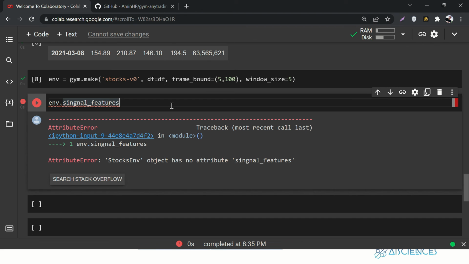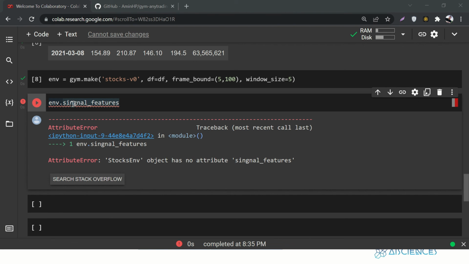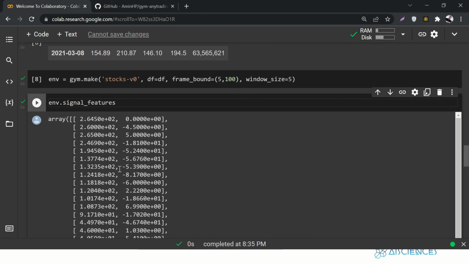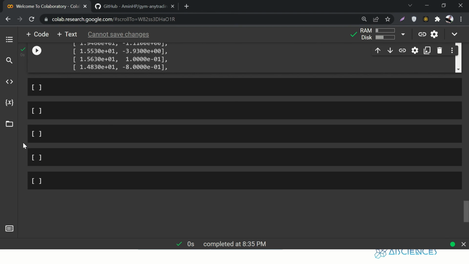Yeah, what is wrong? Yeah, spelling is wrong. So let's run it. Okay, so these are the signals that our model will work with, or you can say these are the features with which our model will work.